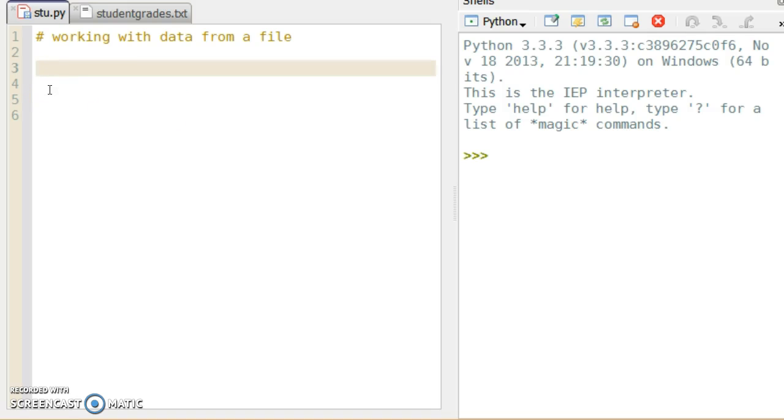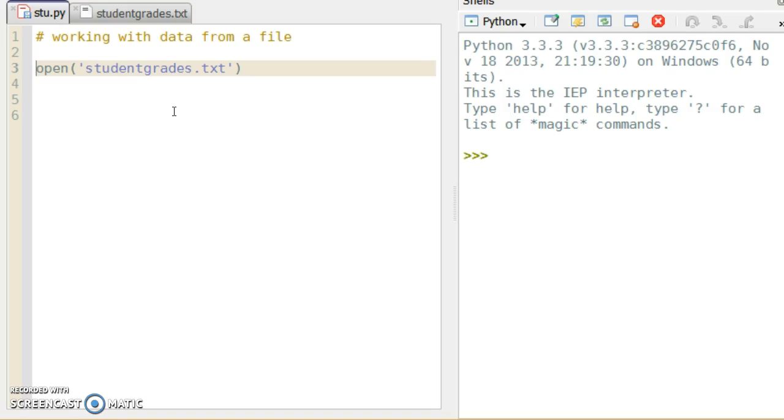The command for that in Python is very straightforward. We can use the open function, and then within the open function we write the name of the file that we want to open, and so I've got the student grades file at the top there, and I also have to include the extension. Now this function opens this file and it takes as a parameter the name of the file that we're going to open, and what I'm going to do is assign this to a variable name.